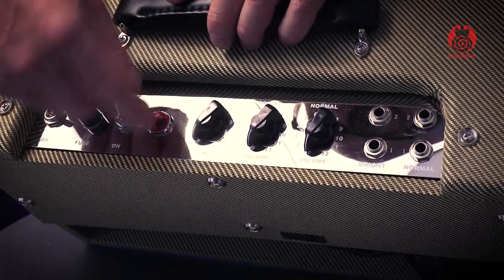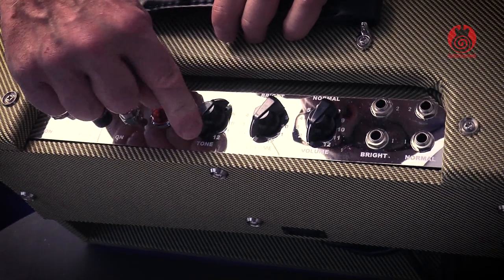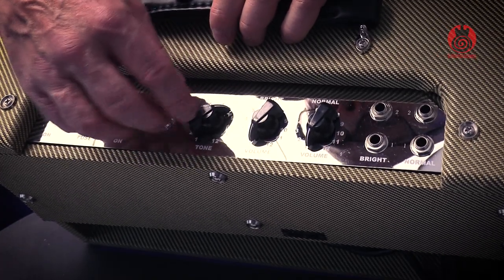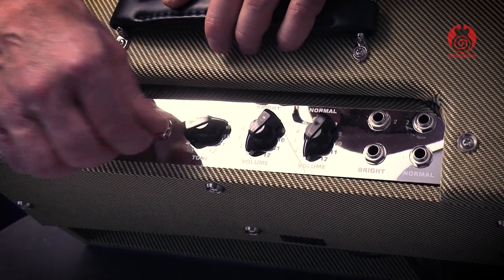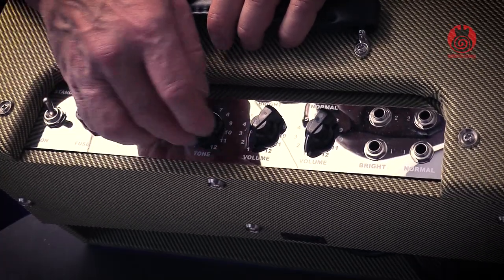I've learned that the tone goes up to around 8 or 9 and becomes brighter up to there, and from there it really goes darker. When I tested this, it really is like that. That is supposedly a feature of the Tweed Deluxe amp. It will get darker from 9 up to 12 on the tone.